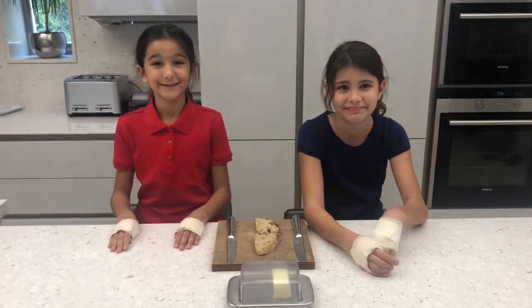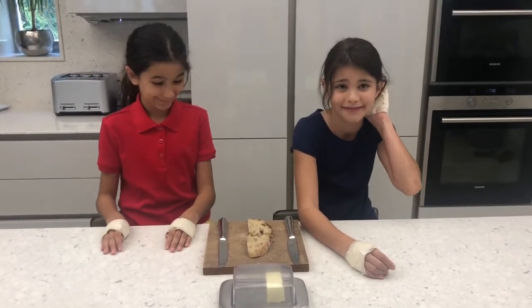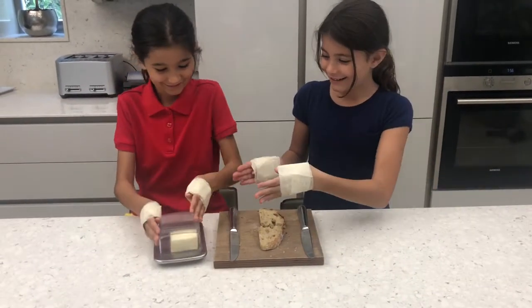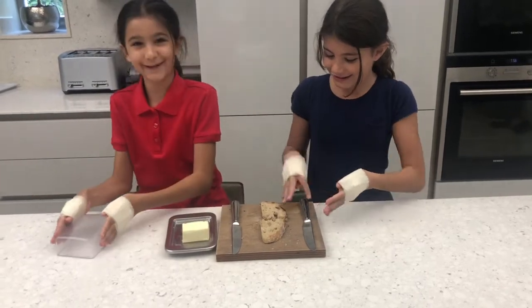Butter some toast. I don't know how this is gonna go. Okay. So try to. Okay, that was easy.